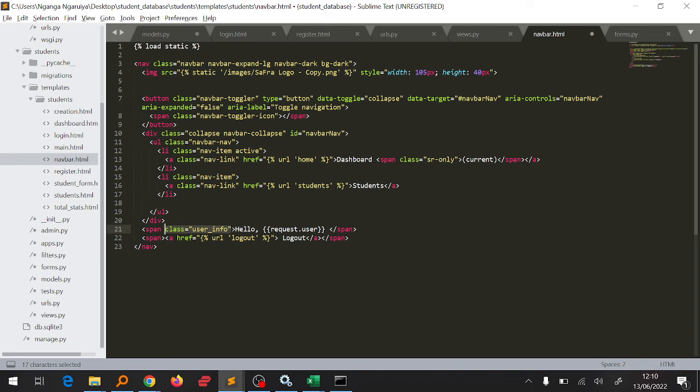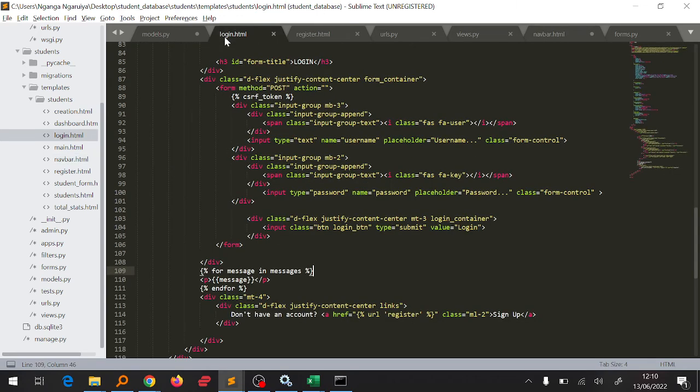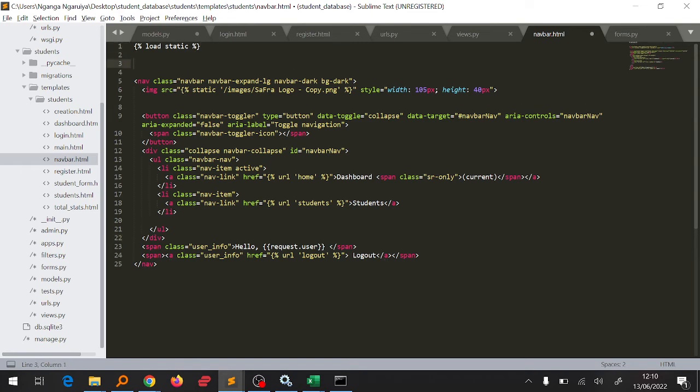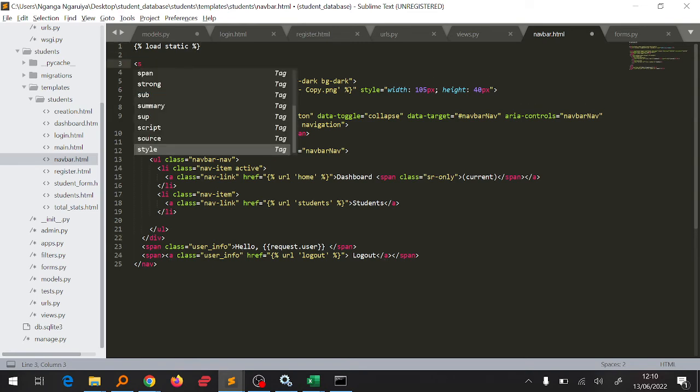And because we want it to be the same as this one, we'll just add this class also here. Okay, then we'll do a little bit of styling, a little bit of CSS, but we'll just add it here. Just add style.